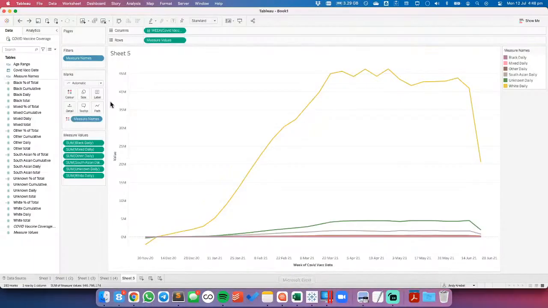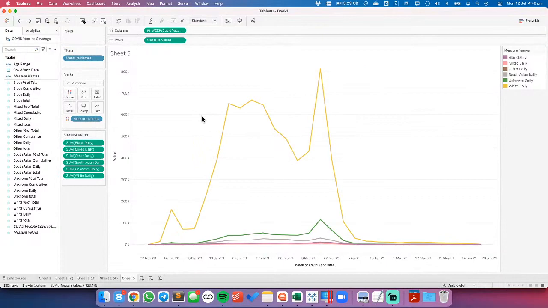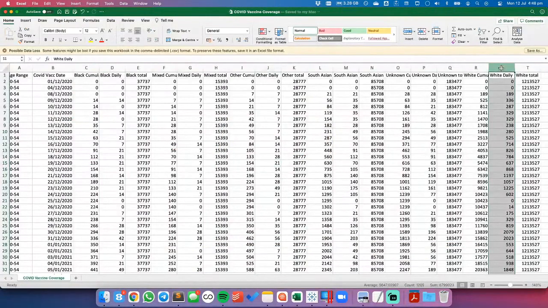Okay, so let me save. And then if I go back into Tableau and refresh, this is why it helps to build out the charts, because now I can see if the data is correct or not. So if I look at my white daily, I get 6.7 million, which I don't think is right either.